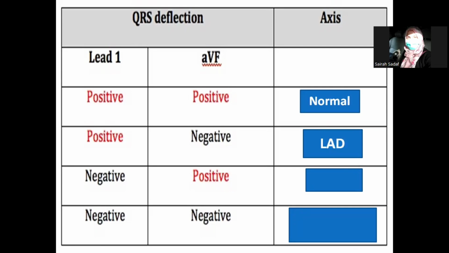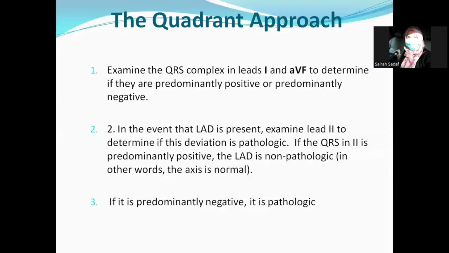Okay, left axis deviation. Now, which axis is this, where lead 1 is negative and AVF is positive? Dr. Hani saying right, Aruj right, Jennifer right, Khizar, Huawei, Asif, Alina right, Safila right, Saima, Batul right, Myra right. Okay, you all are right. This is right axis deviation. And the last one, you all know, is northwest, extreme right. Good. I'm happy that you simply understood it very well.